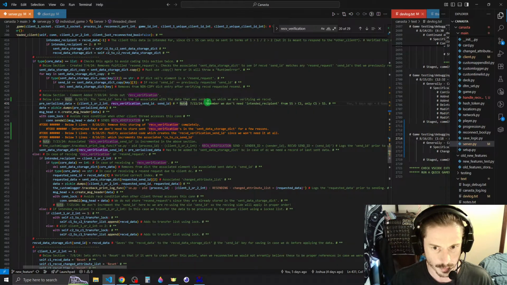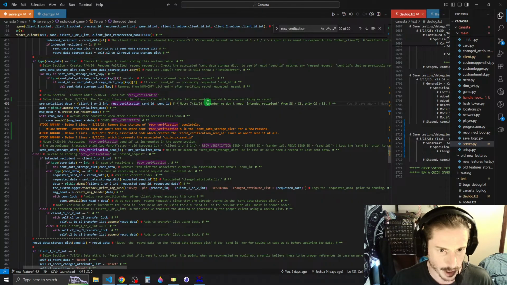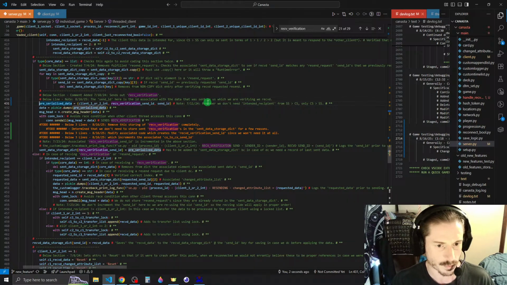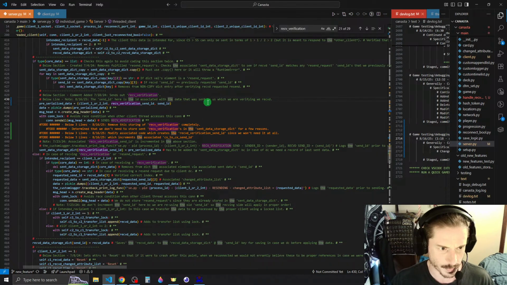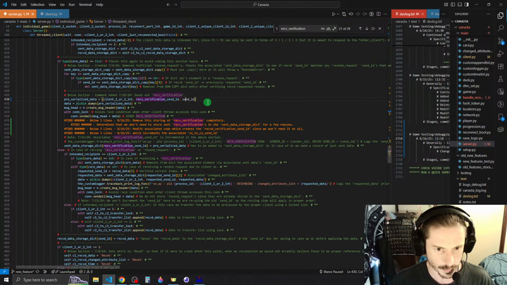And then this here, remember we don't need intended recipients. That can remain an inline comment, it's fine. Well, actually, this note is like, that's goofy. We can just do an inline here because it's short.